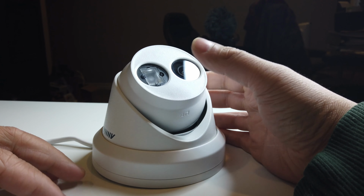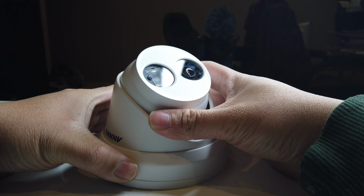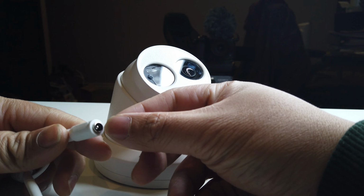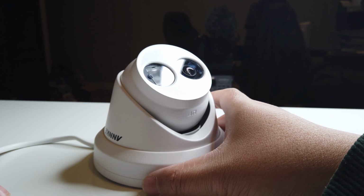Now we're looking at the Annke turret networking camera here. Basically, it's a security camera that you install in your home, and you connect through the power right here, and then the LAN cable right there. It's a bit of a setup, but it's okay.